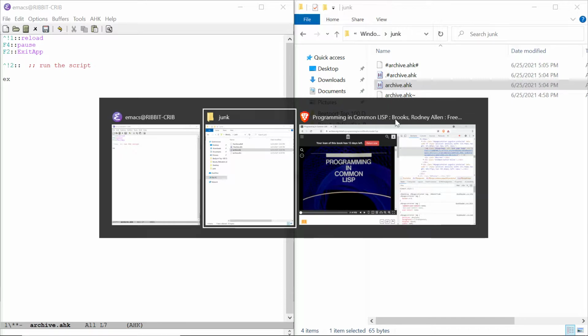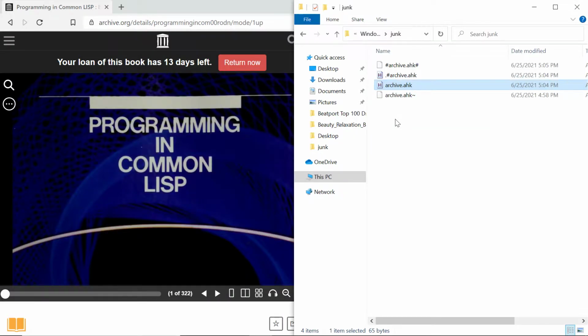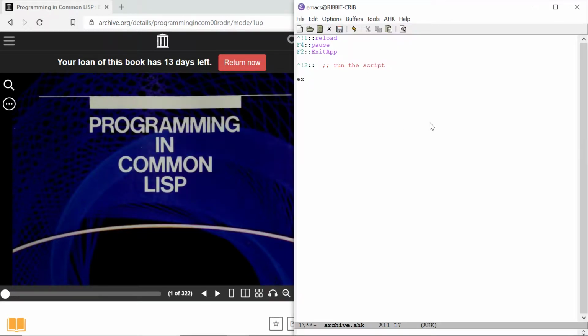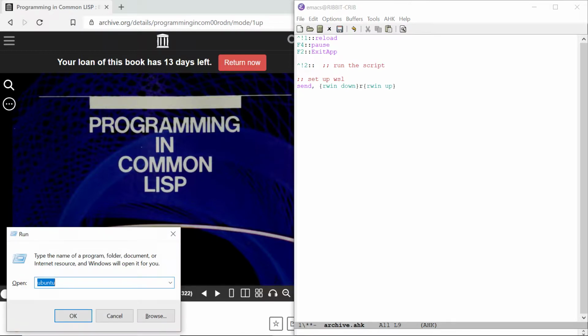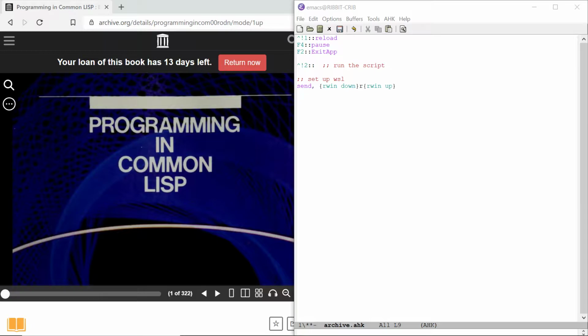So what I'll do is come back to my script, which I moved to the other side now. I couldn't see my cursor for a minute there. So here I'll just say setup WSL. And then what I'm going to do is what I just did. I'm going to send. And the way I called Ubuntu was to say right win. So that's a right Windows key. I'm going to push this down, and then I'm going to hit R because that's going to run. And then I'm going to let go of the right Windows key. So right Windows key up. So when I hold down the Windows key and hit R and let it go, that's what that button right there just did. So this is holding the Windows key down, hit R, and then let it go.